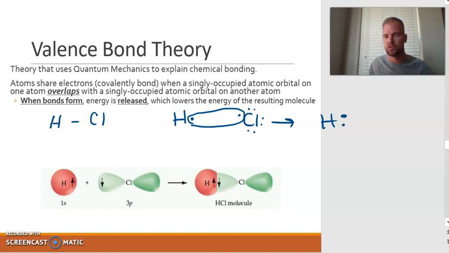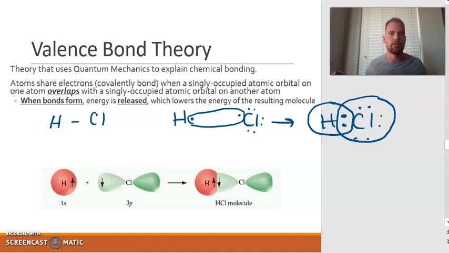So you've got these electrons here in the middle, and they're being shared. So now hydrogen feels like it's got its full octet. Remember, hydrogen only needs 2, and chlorine has it. Great. That's kind of the basic or simple way of looking at it, but that really doesn't explain what's actually happening at the atomic orbital level. So let's go a little deeper.